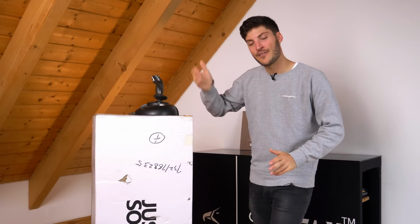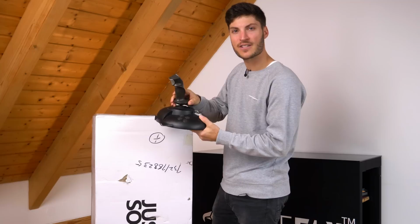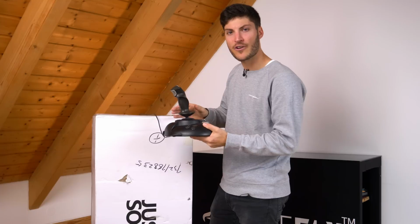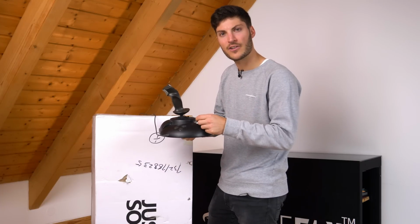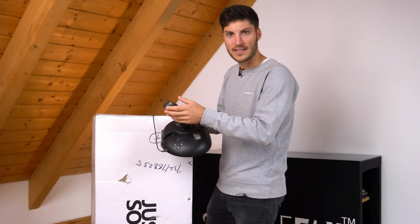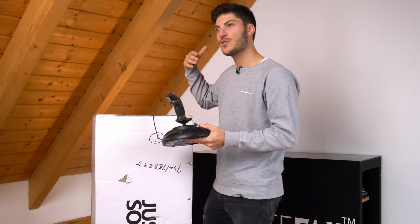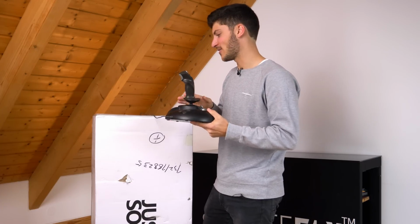For the last 15 years or so, I've been using this joystick here. It's a Microsoft Sidewinder 2 joystick, but it is not perfect. You have only this joystick, you don't have any rudder pedals. You can only put the air brakes onto this throttle lever here, and you don't have any flap lever. You only have some buttons on the stick which you can assign to specific functions. It is not really designed for glider pilots. It's okay for gaming, but it's not great for training.